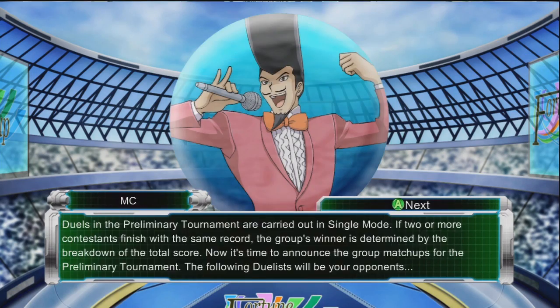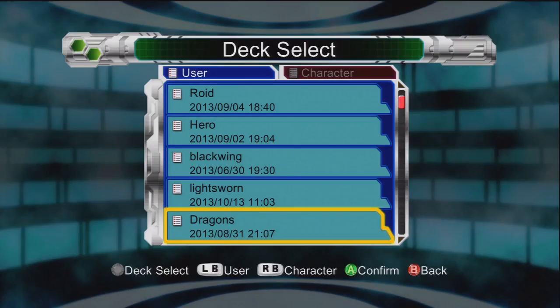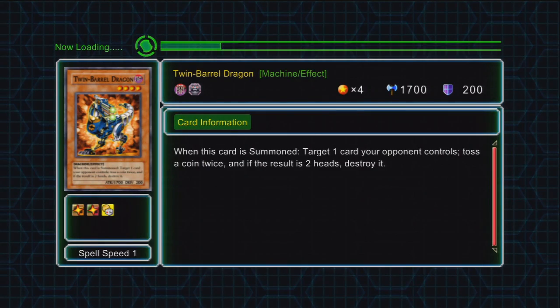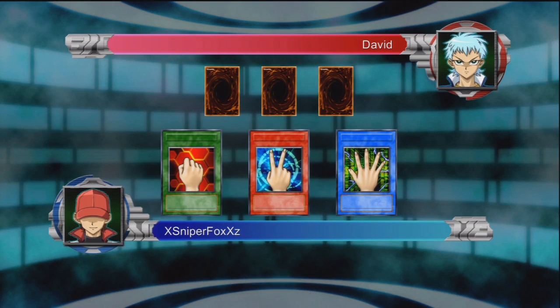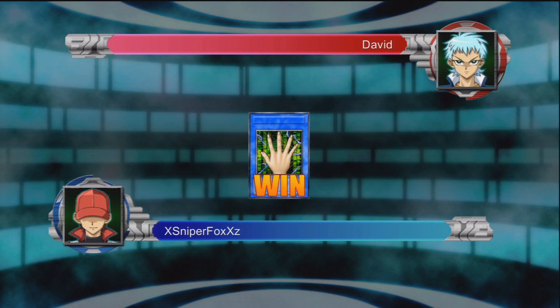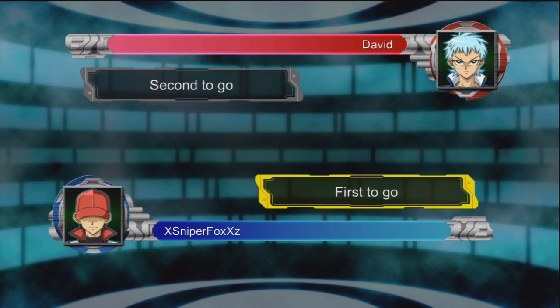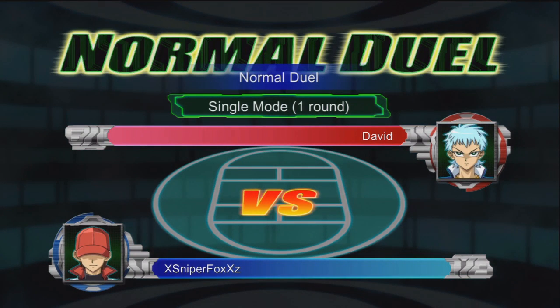The tutorials can help you, but I think I'm going to do a better job at that. I'm going to pick my dragon deck, because I think my dragons are a top tier deck, but in this game I think they're a good deck to help you figure out how to play. So obviously you do rock paper scissors to see who goes first.